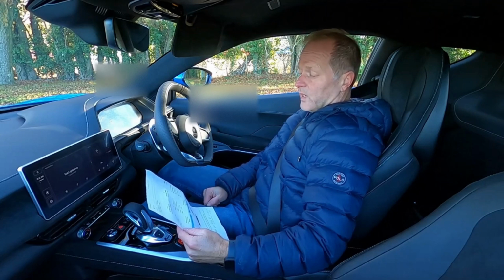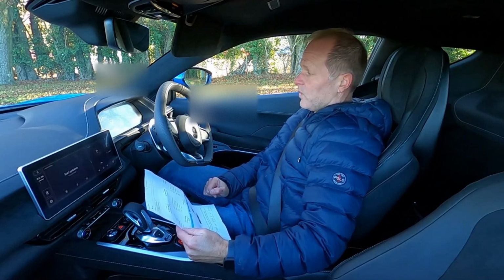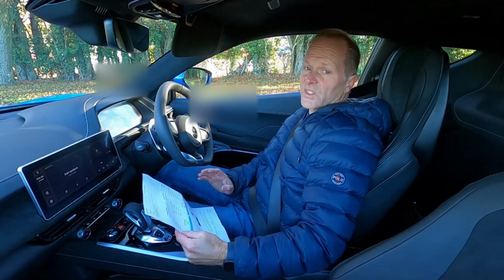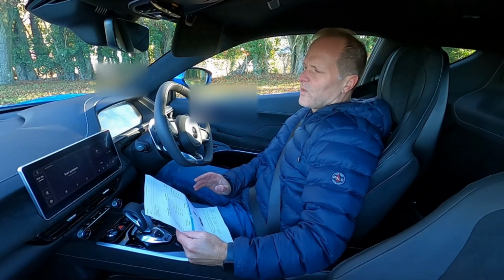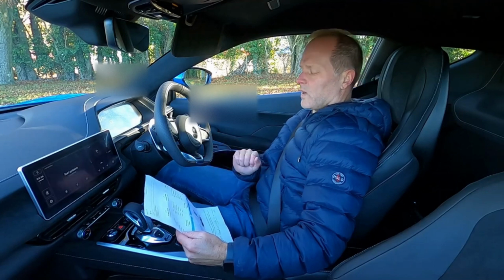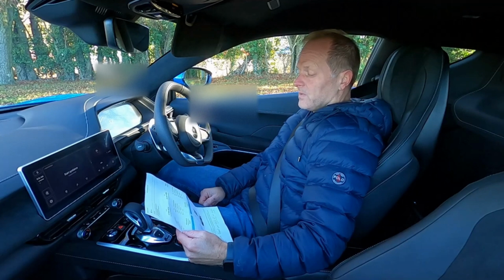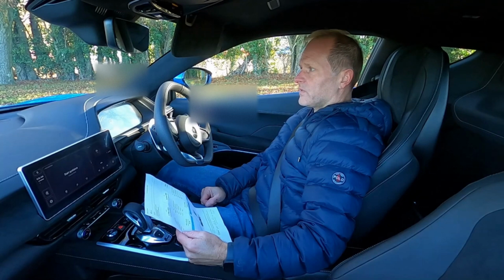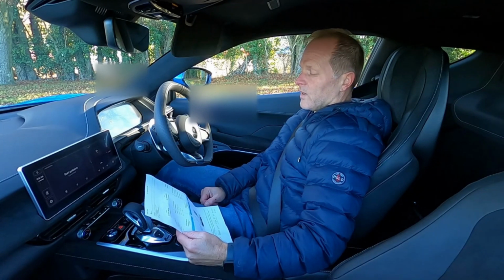Top speed of 171 miles per hour and an 8-speed dual clutch gearbox, which does have its own issues, but I'd like to discuss them issues in another video because I don't want to make this negative, because it's a beautiful car. So let's not talk about that in this. So this car, round about, let's say 85 to 89,000 pounds, depending what extras you have on the car.